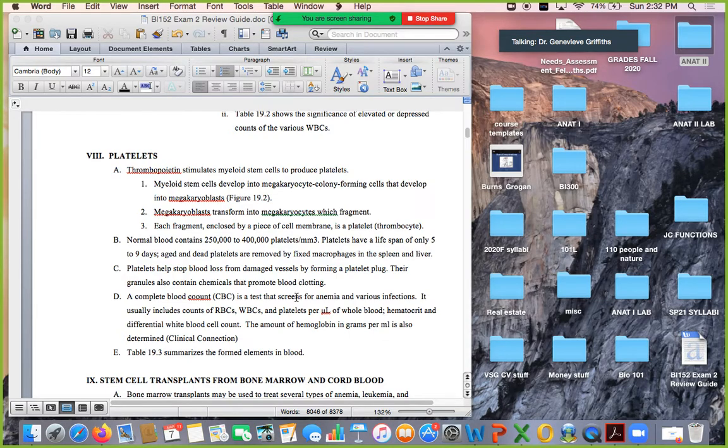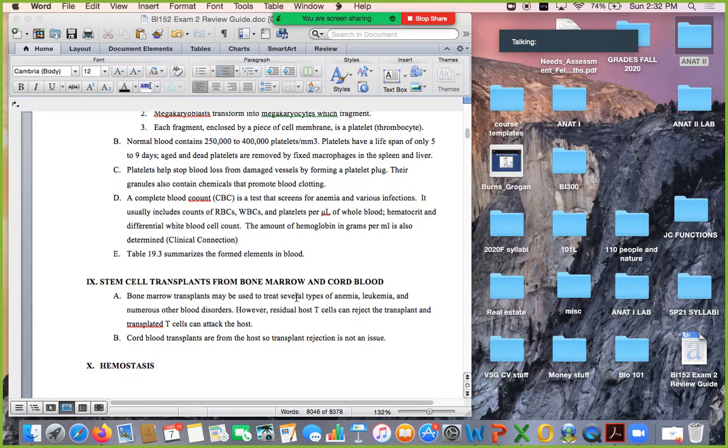We'll talk about that pathway when we talk about the clotting response in just a couple pages. We make a complete blood count, where we're testing for the total amount of blood, the amount of red blood cells, and the different types of white blood cells. So it's going to include the red blood cell count, the white blood cell count, platelets per microliter of blood, hematocrit, and differential white blood cell counts. And this is all going to help us if we are trying to diagnose someone who is coming to us with some sort of disorder.